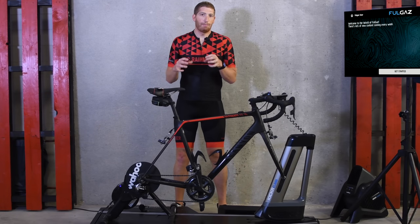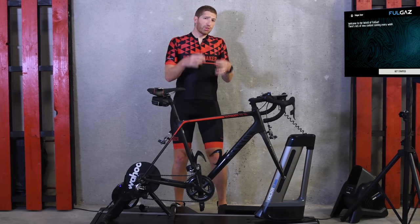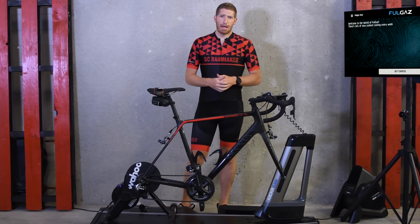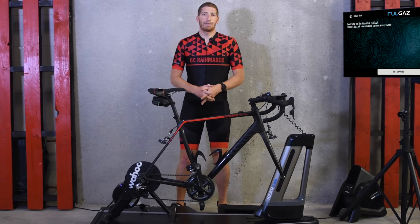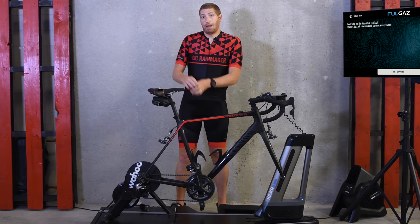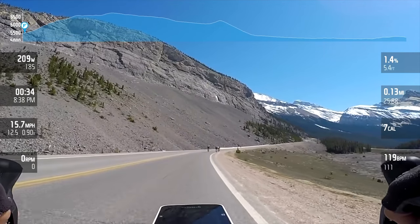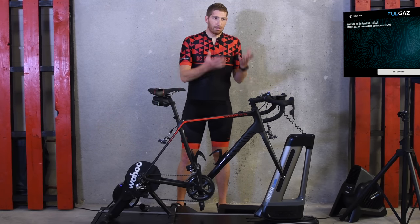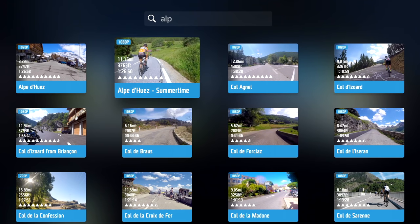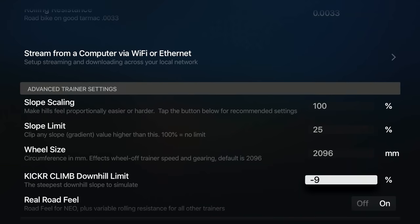Take a look at the new FullGas app on Apple TV. Now FullGas is not the first app to come to Apple TV and not even the first trainer app, but they are the second app and number two matters. What FullGas is is basically an app that takes outside video rides — rides like Alpe d'Huez and all sorts of famous and cool places — and allows you to re-ride them indoors. FullGas has slowly climbed the ranks of having a fairly well curated collection of these sorts of rides, and they're doing some really cool technology stuff behind the scenes with how they use the Climb and some other trainers to make that experience super clean.